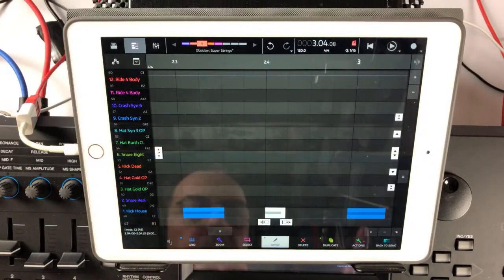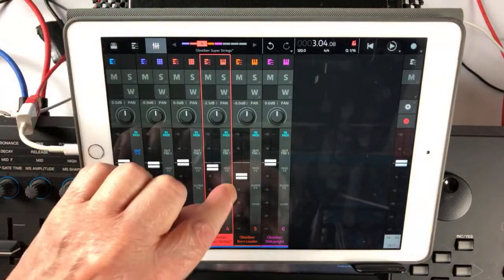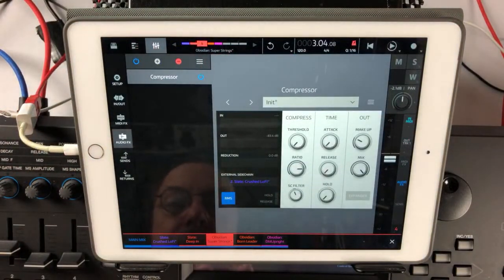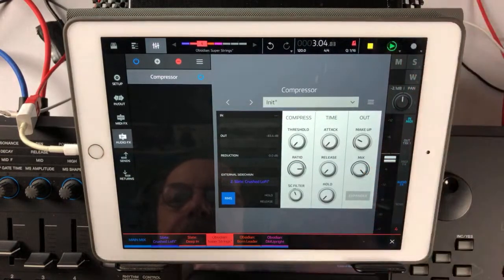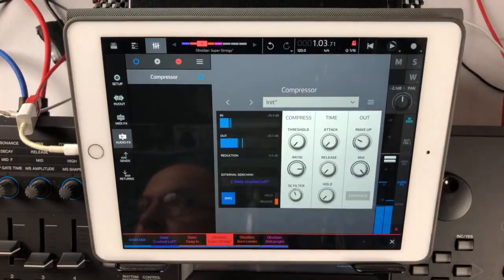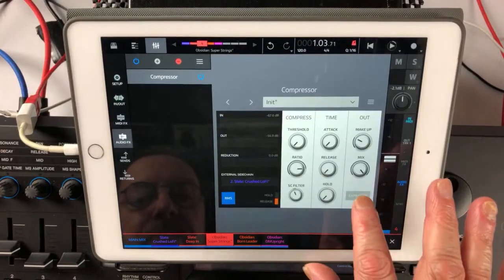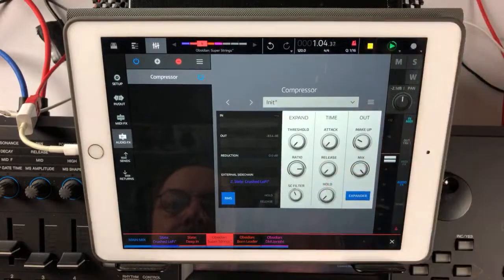So there's another very cool thing you can do with the compressor inside NanoStudio 2. Now at the moment you're getting it offbeat. So what's happening now is the kick is coming in, the strings are ducking. But if we hit this expander button, the compressor will play on the kick, so it's a completely different effect.